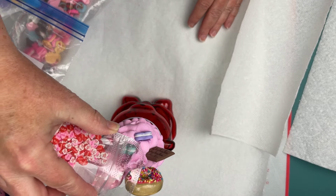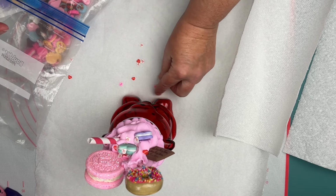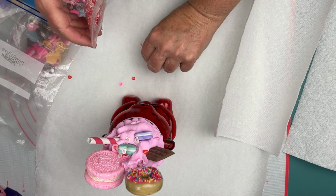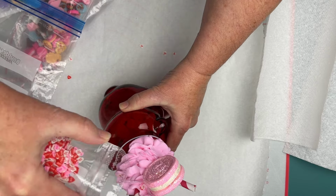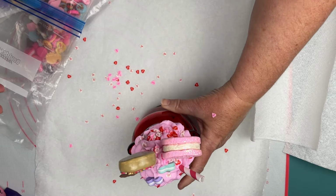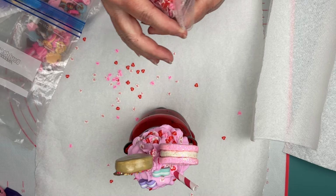And then here we go, another Temu item. I bought these last year, and they're little conversation hearts, and I wanted to stock up on my sprinkles for my fake bakes, so I held on to these, and I'm gonna sprinkle some on, and then I do take a few of them and I stick them into where I want them. And then the back didn't get any, so I'm just gonna take the back. That got a little bit too much, but when it dries, they'll tap out a little more and they won't be as heavy.